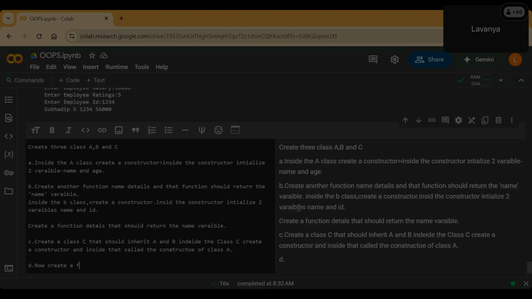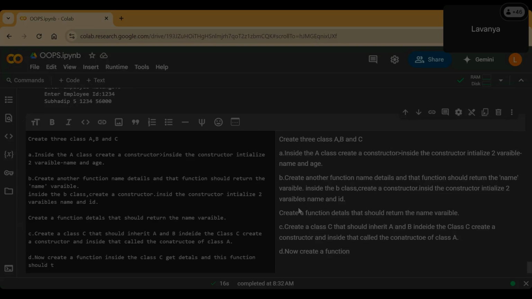Now create a function inside the class C, that is get details. This function should return the value of name.